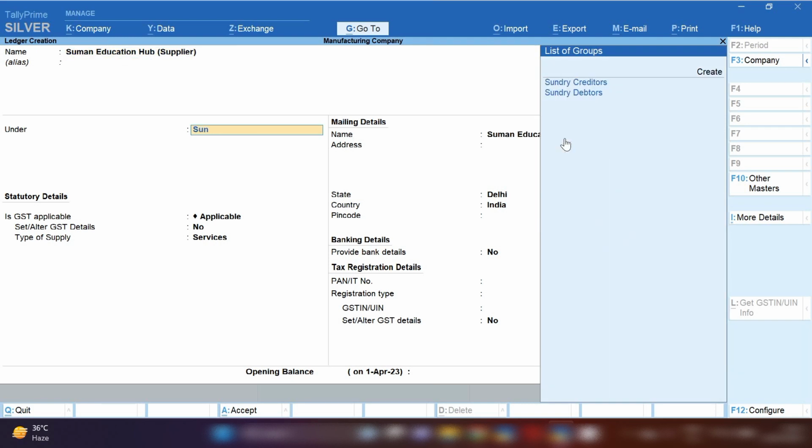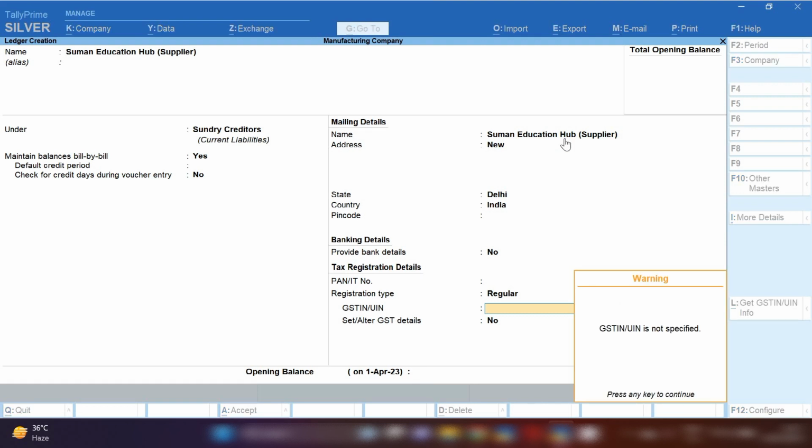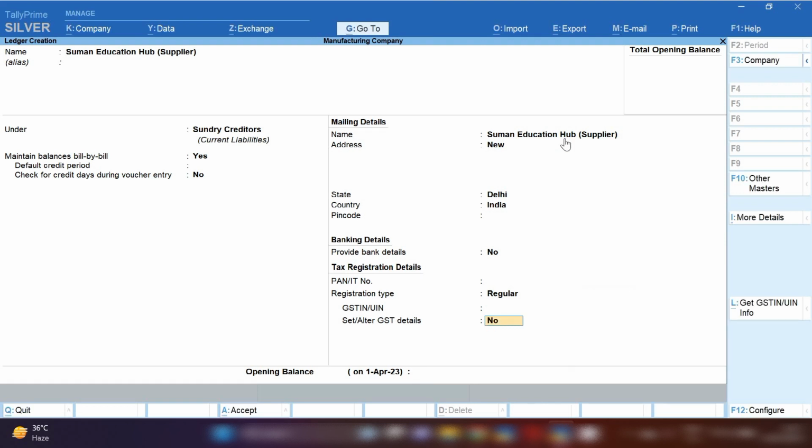Under group sundry creditors, because our suppliers come in sundry creditors group. Maintain balances bill by bill, yes. You have to fill your party address, state, pin code number, GST number, each and every detail. Check, provide correctly and save this by pressing Ctrl A.